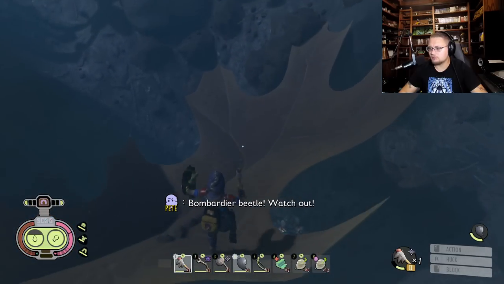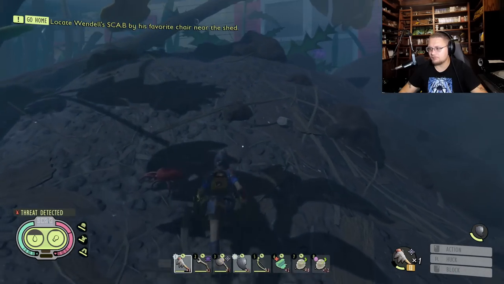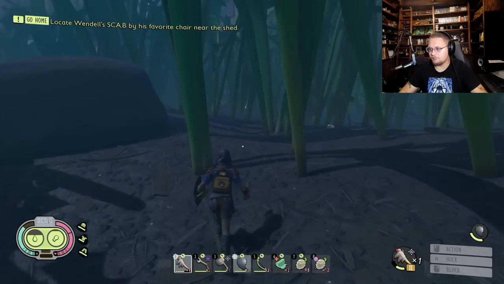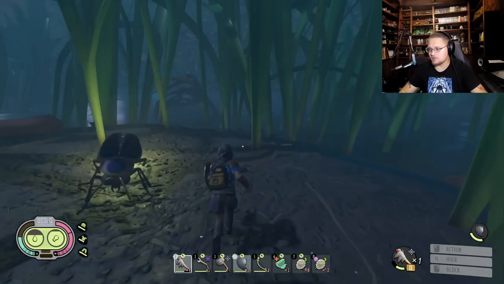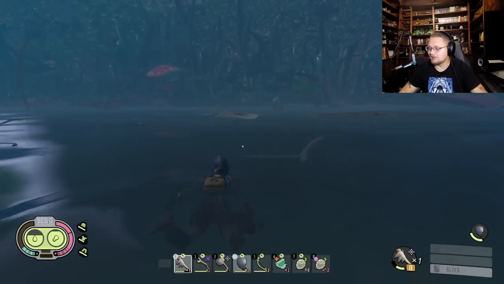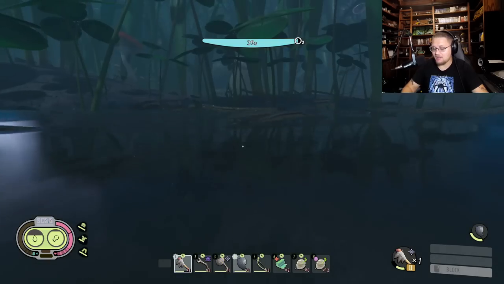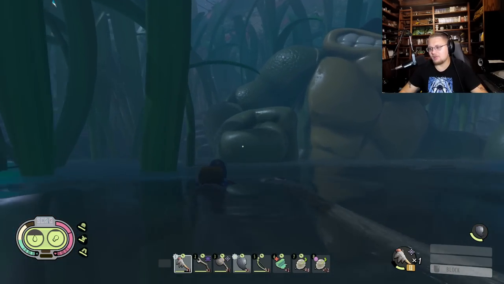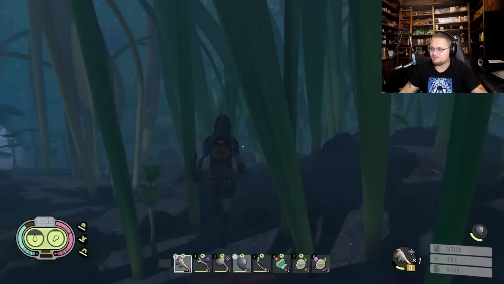Bombardier Beetle, watch out! Sure, Bombardier Beetle, down there. It's not harming anything, Pete. I promise you're gonna be okay. I should have done the mixer first. Smart Sim would have done the mixer first. Dang it. I'm just thinking about it now, like, if I would have done the mixer too, I have a cat hair in my nose. I think if I would have done the mixer, it really wouldn't have done anything for me though. Now that I'm, it's not defense. Dang it.